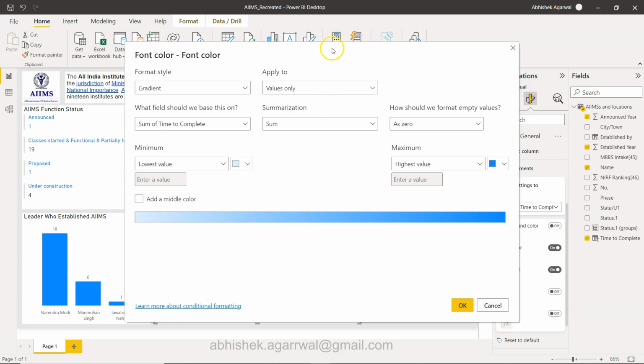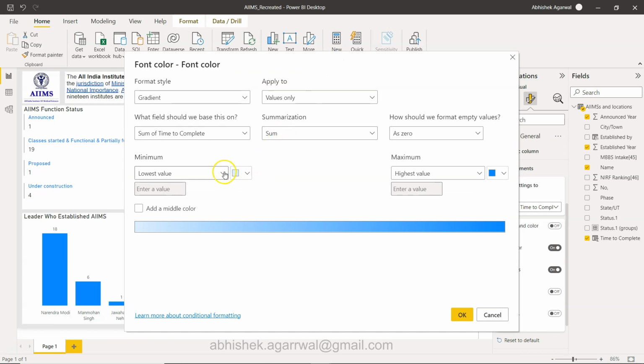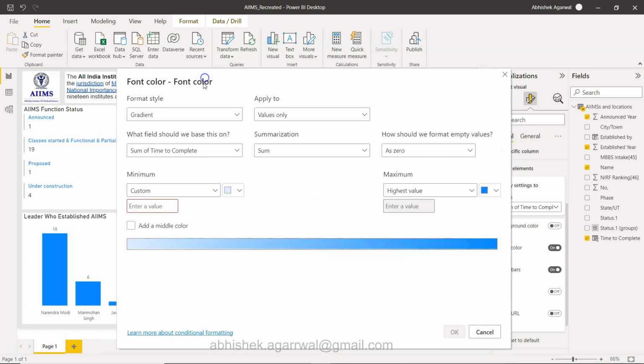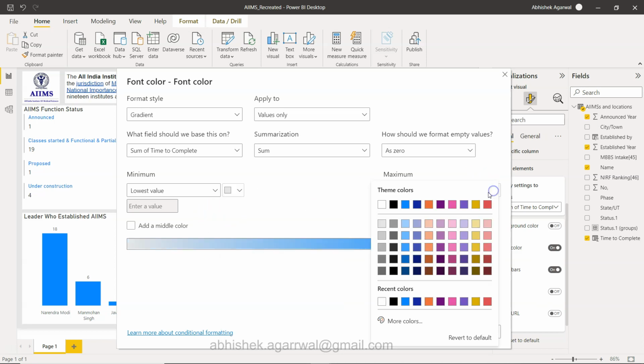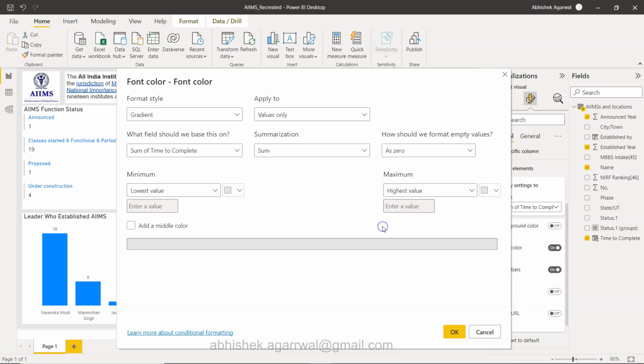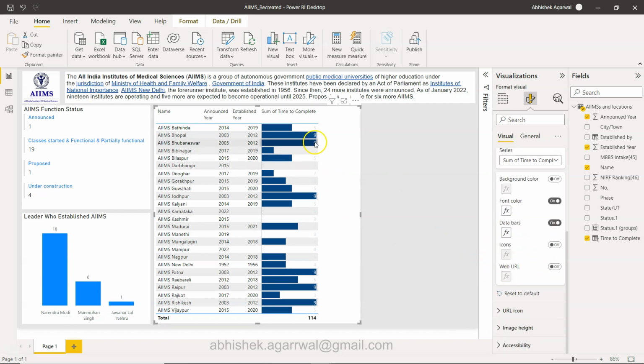So this basically says from lowest value to highest value, from custom enter a value, or lowest value, let's choose this, highest value, let's choose this only. So we are playing around a little bit, but yes, still not very clean because these values are disappearing.